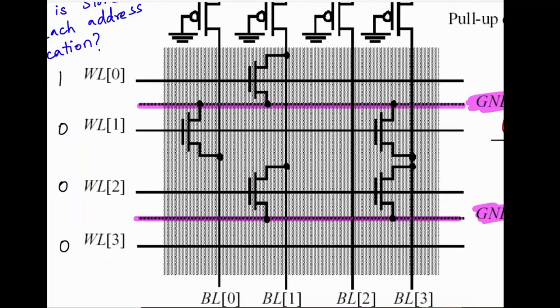So you have to give it a high gate voltage with respect to source. That will turn on the NMOS transistor. So word line 0 is connected to this particular NMOS transistor, and word line 1 is connected to this guy and this guy, word line 2 is connected to this guy and this guy, and nothing is connected to word line 3. So which transistor in this case in the pull down network is going to be on?